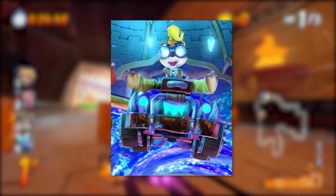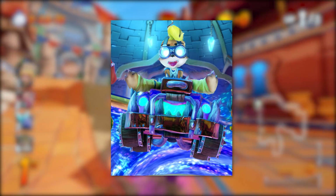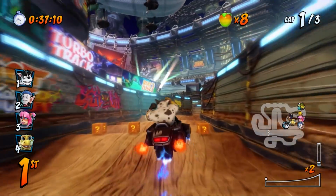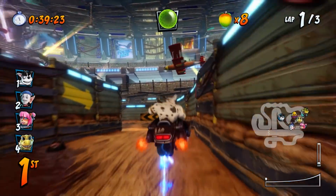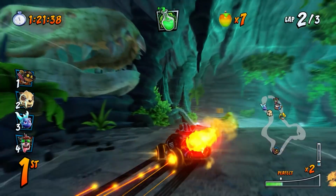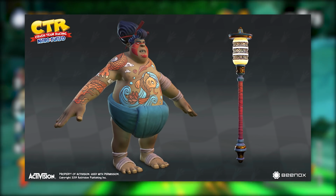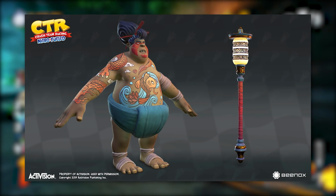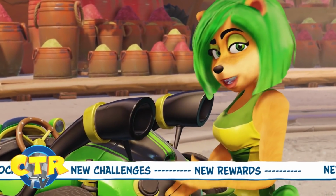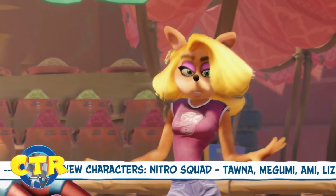Also, mind-controlled Coco from Crash Mind Over Mutant is already a skin that's in the game. So it's not like Beenox hated the Tattoo Crash era. So what gives? Well, before we throw some theories around for Coco, let's rewind back to Papu Papu. The skin for Papu Papu looks really good, but I think I have an idea as to why it was cut. Back when the Grand Prix began, one of the early characters that they introduced to the game was Tana.